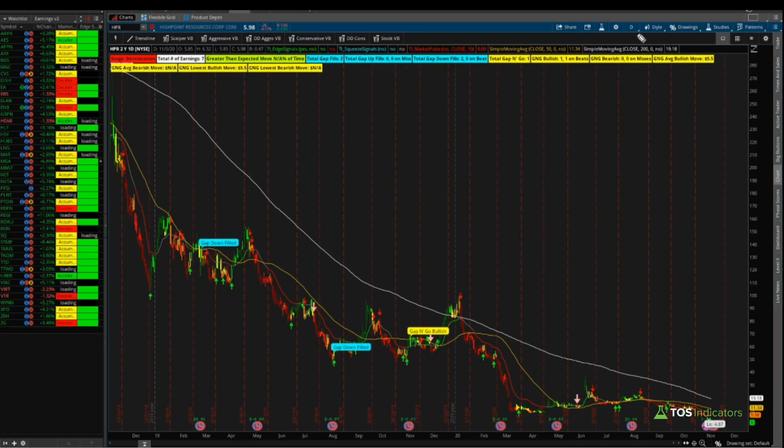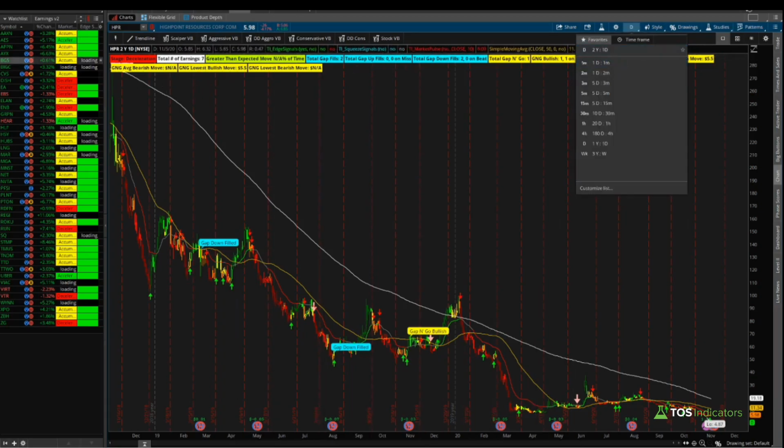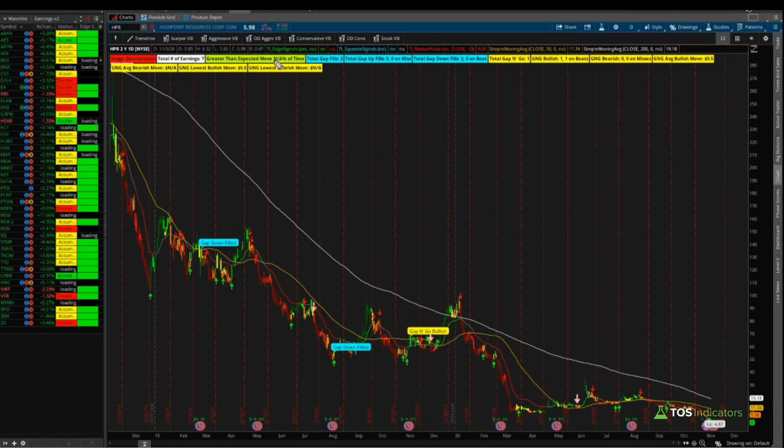But what we want to do is go through a 2-year, 1-day chart and take a look to see wherever we have either something that's substantial in terms of our greater than expected move X percentage of the time. So that's the first check we'll be looking at. The second check is around the gap fills. I normally like to see this at least above 4 or more than 50% of the total number of earnings that we see. That's where I'll call for our attention. And then the third check is around the gap and goes.